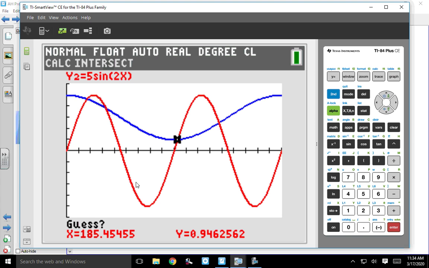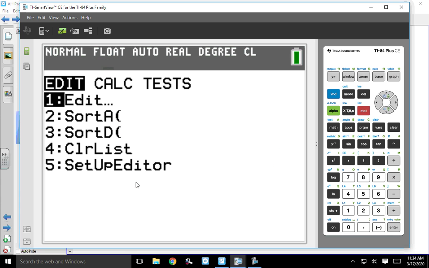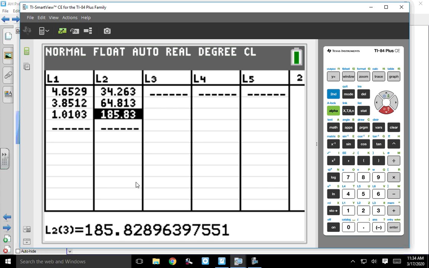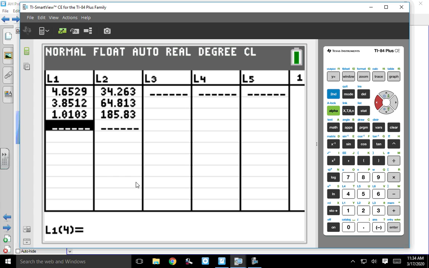Looks like the next one's somewhere around 260, so I'll just type in 260 again. You can just use your arrow keys and trace over there. That's fine. So 255 is where that one's at. And we'll dump that into the last value here in our list. So again, I'm dumping the y value into list 1, and the x value, that's my theta value, into list 2.